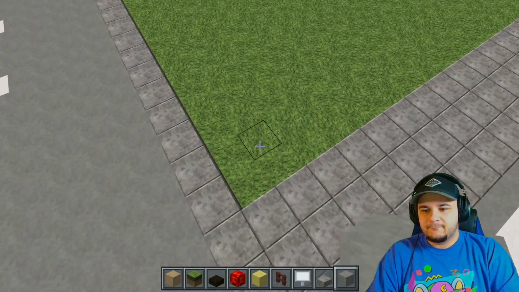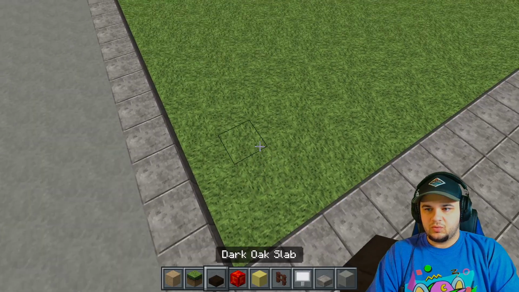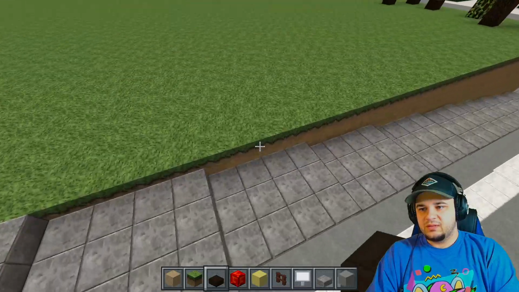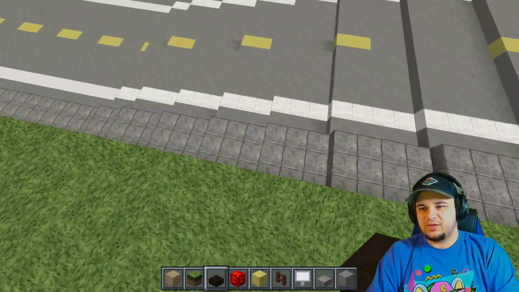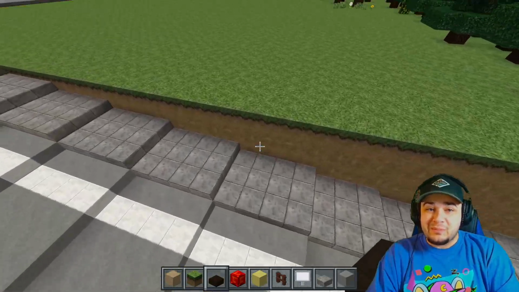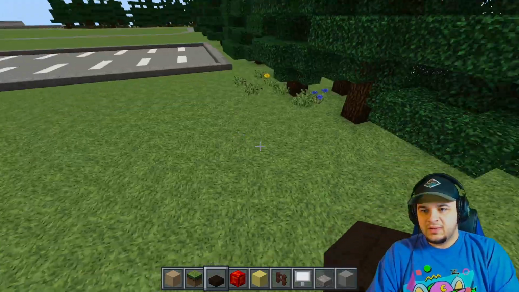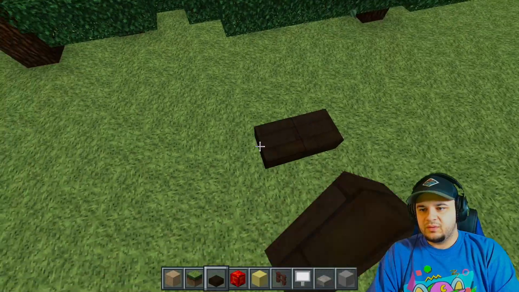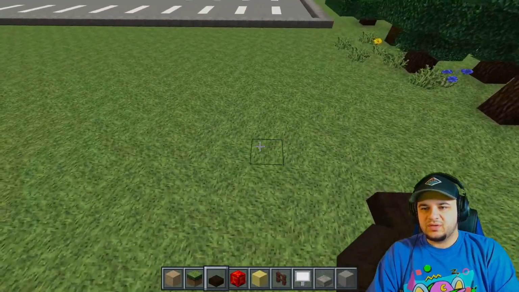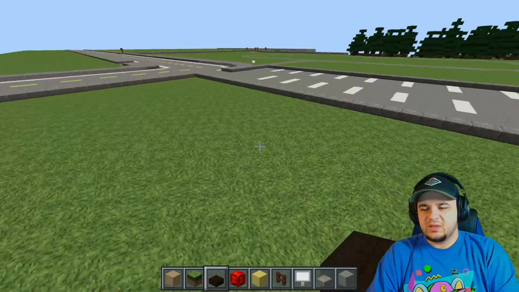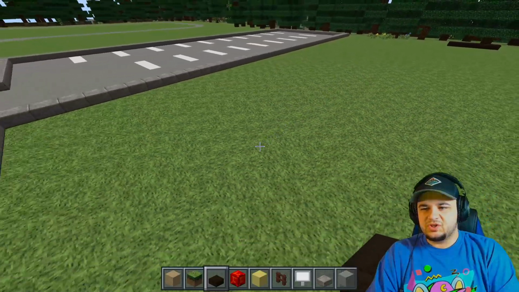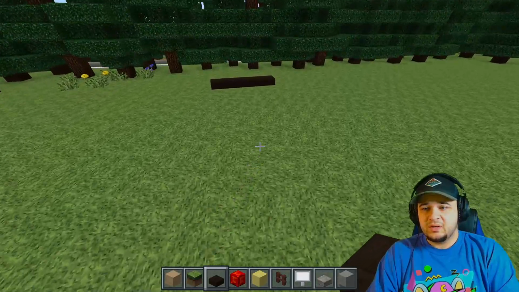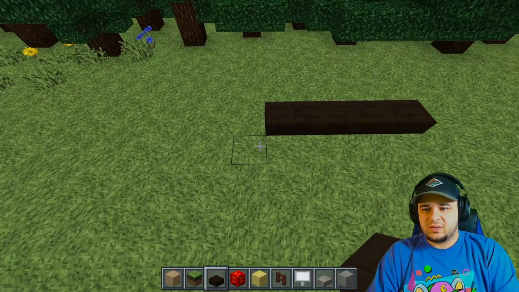Y'all ready? It's gonna be really nice. I don't know what I'm doing. Oh, I feel like it's kind of necessary that I build like a fence of sorts right here so the kids don't fall off into the road. Apparently the parents don't want that. I don't know why. So I think I want to leave a little bit of space between this and the playground, just so that there's a space for some chairs, some benches, maybe some picnic tables over here by the playground. I feel like that would look really nice.